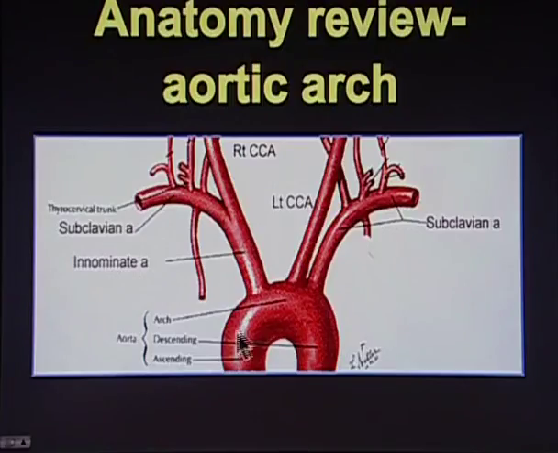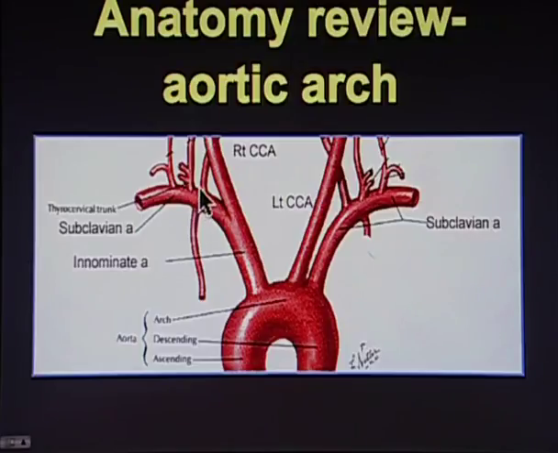The aortic arch coming off the heart gives rise to the innominate artery on the right side. This is also called the brachiocephalic artery in some textbooks. The innominate gives rise to the common carotid artery and then the subclavian artery. This small branch coming off here is called the thyrocervical branch. We sometimes locate this with ultrasound when we're evaluating our vertebral arteries.